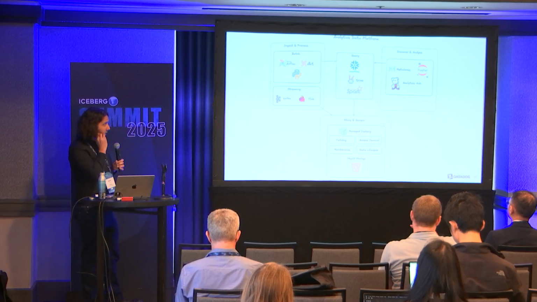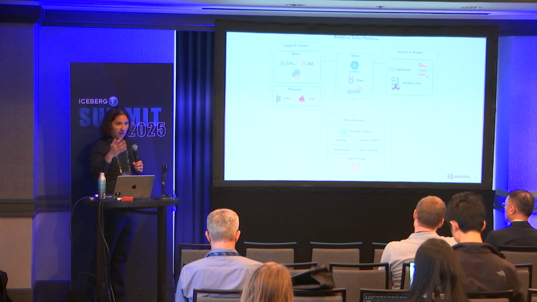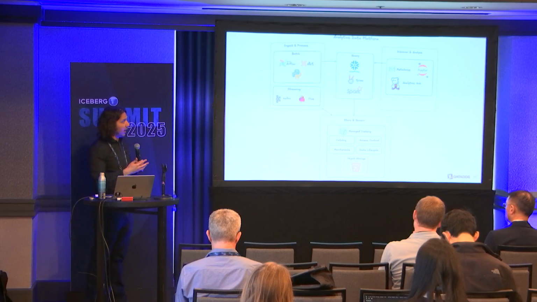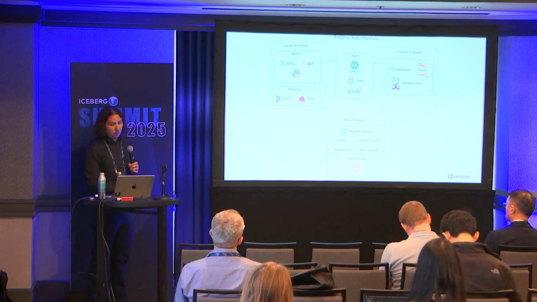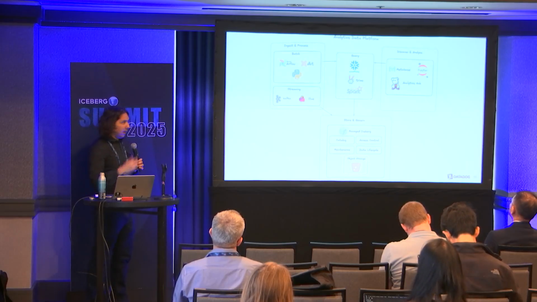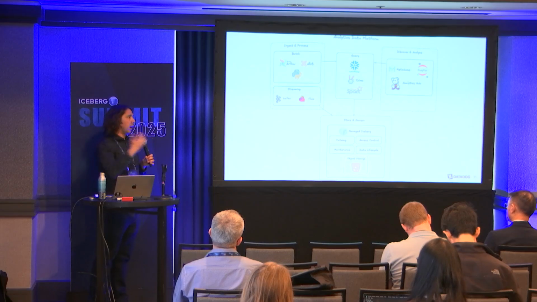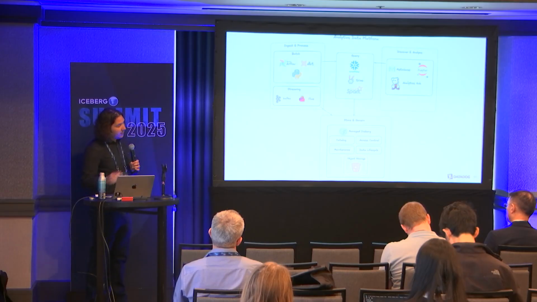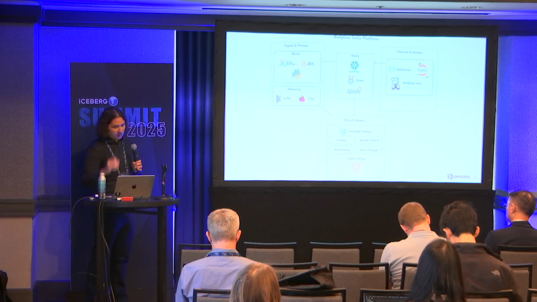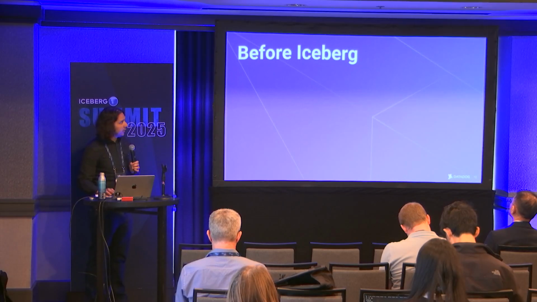We use Snowflake as a data warehouse, so we have a lot of automation around access control here. This might be requesting access to a specific data set or a view or some schemas. And we have automation, like when people join the company, we'll add users and remove them when they leave. But as you can see, Iceberg is starting to play a more important role here, and we're really building out a Lakehouse architecture. But let's step back and see how we got here.